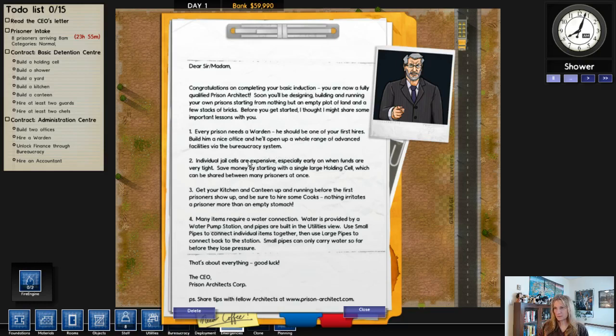A nice office, of course. He'll want marble floors, I'll bet you. Individual jail cells are expensive. So start with a single large holding cell, which can be shared between many prisoners at once. And that we saw needed, well, we'll look at that in a minute.